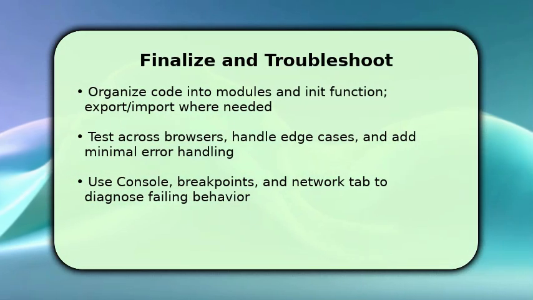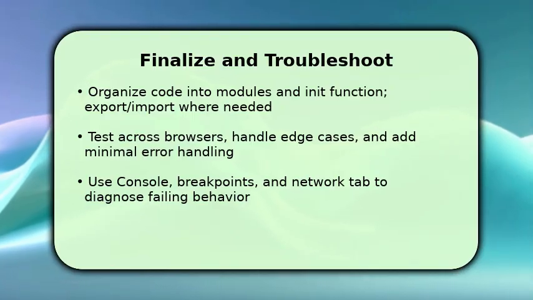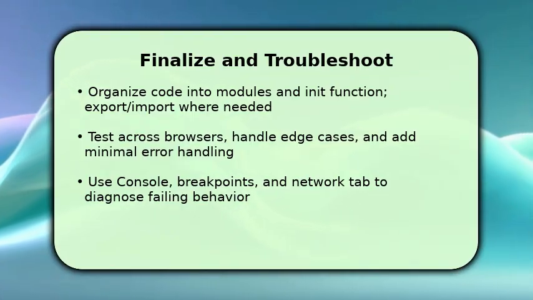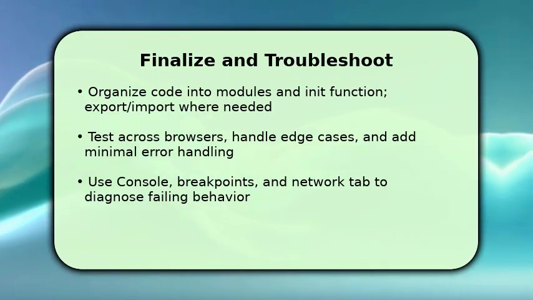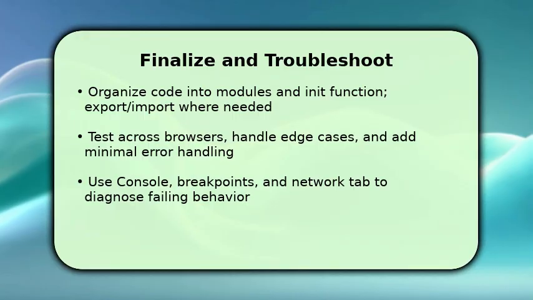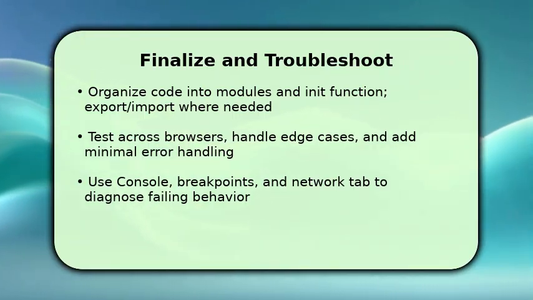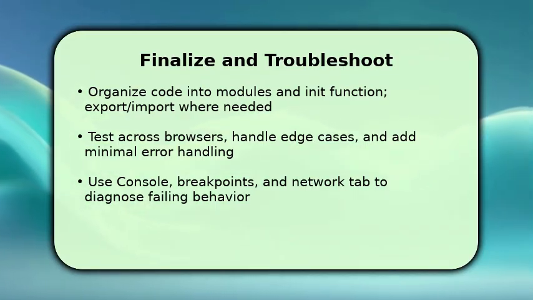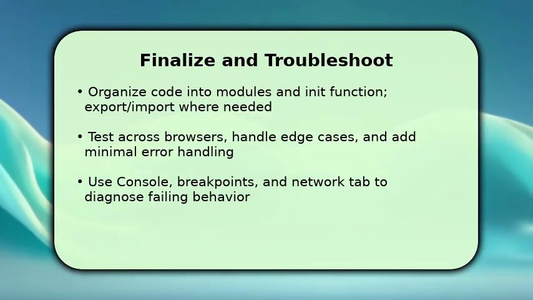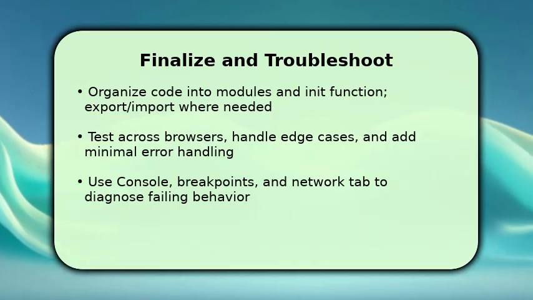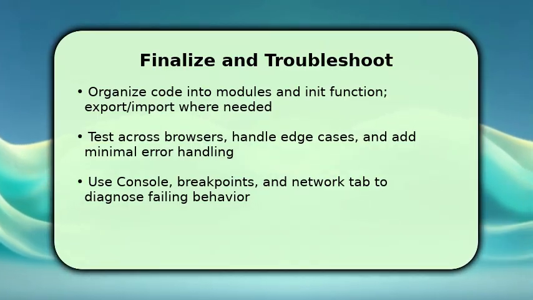You wrap up by structuring code. Split into modules, add an init function, and ensure graceful failure paths. Once done, test interactions and edge cases across target browsers and devices, polyfill features if required. Make sure to remove stray console logs and keep errors handled with try/catch or user messages. If something breaks, step through with breakpoints, rerun failing requests in the Network tab, and check the exact error in the console. This diagnostic flow fixes most problems quickly.